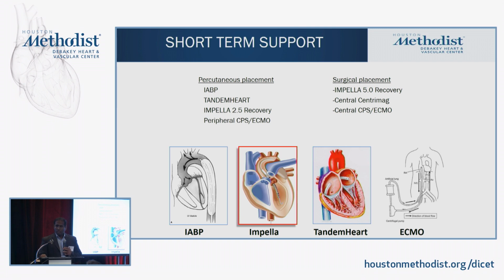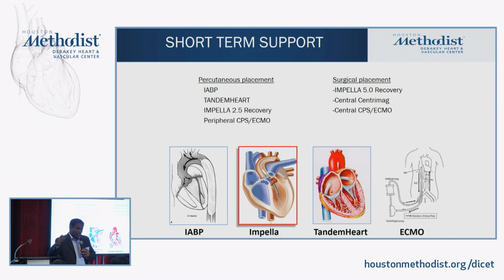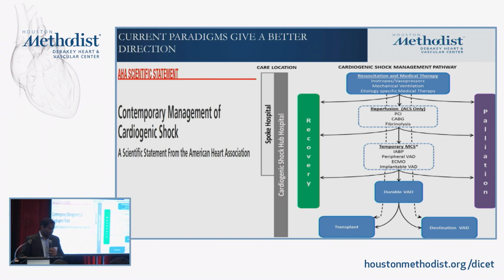So what are the mechanical device supports that you can use? The intra-aortic balloon pump is the most prevalent, most easily available. I'm sure some of you who have been exposed to the world of interventional, I heard there are a lot of interventional fellows here, and a lot of them are emerging interventionalists. You're already thinking, oh, balloon pump is useless, Impella is the best. If someone's thinking about that, we'll talk about it in a minute. You have Impellas, which range from 2.5 flows to 4 liters, which is a CP, to 5.0 Impellas, TandemHeart, and then ECMO. We'll talk about each one in a bit.